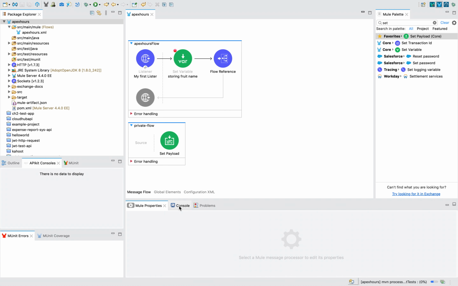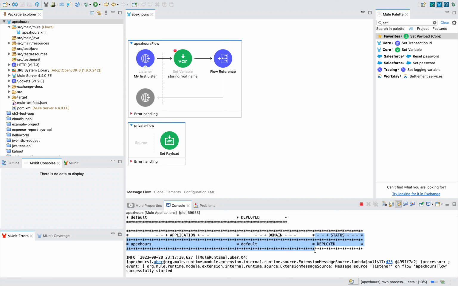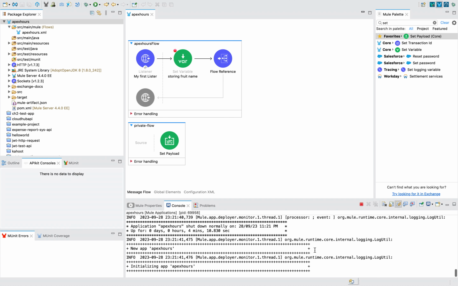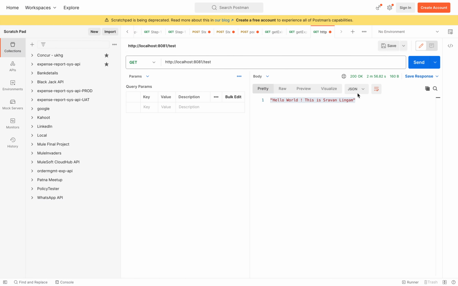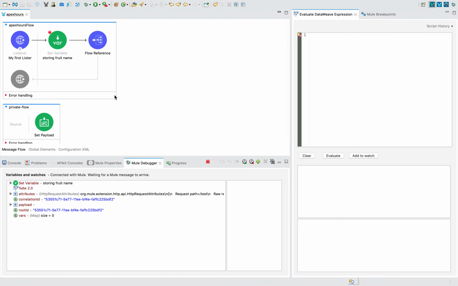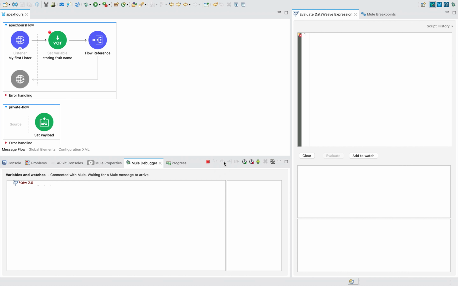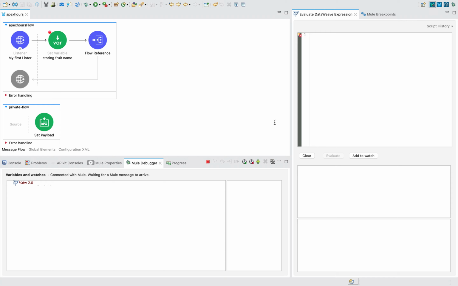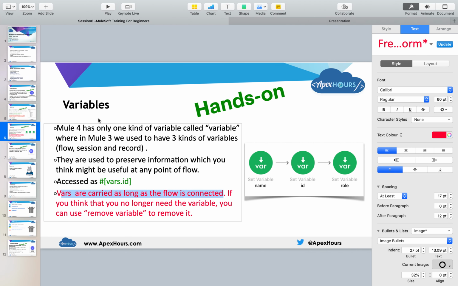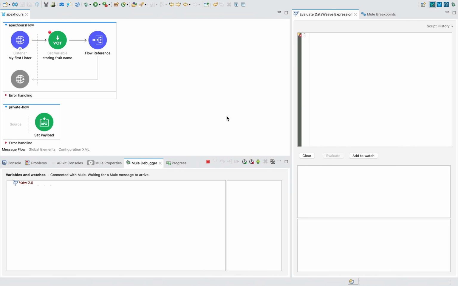Okay, as I told, you can always save it. It will start redeploying again. You can see it will automatically, I didn't stop the application, but it will redeploy if you are saving it. Okay, it is done because I can see started app with my project name. Now see, let's send the request again. It will automatically take you to the debug mode. Okay, go next. Payload is nothing but whatever transfer message you were seeing, it will be the same, and go to next. You can see the same message, hello world, this is Shravanlingam. Now we came to know about set variables, right? How to use set variables. You can add as many set variables as you want.